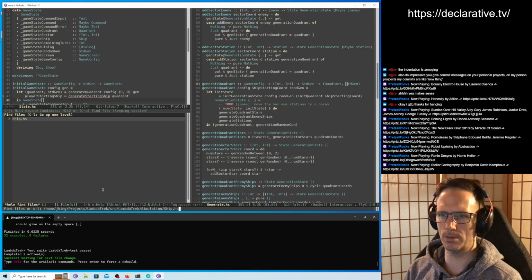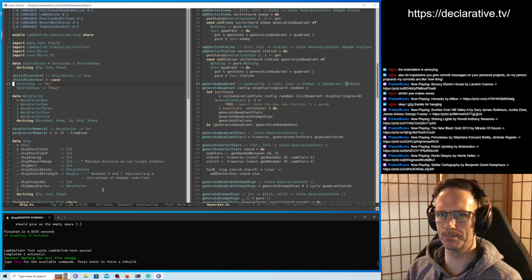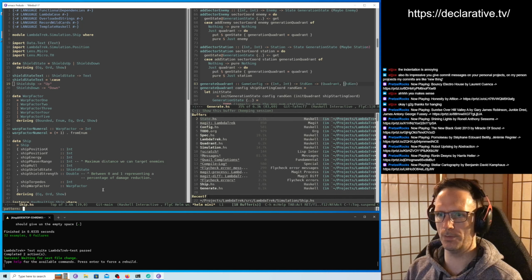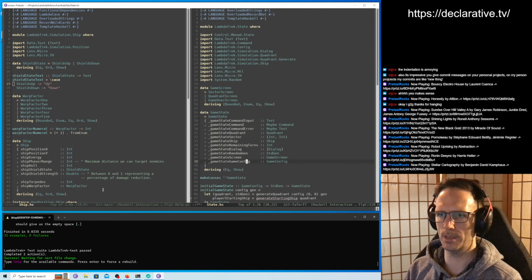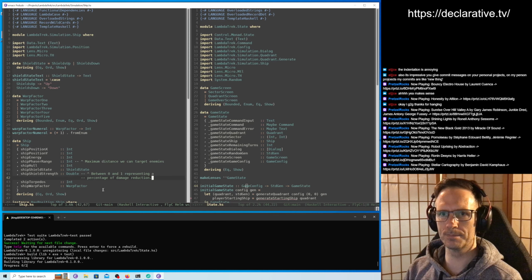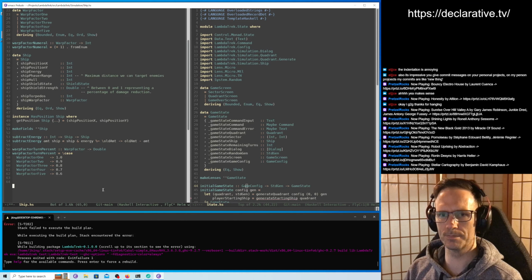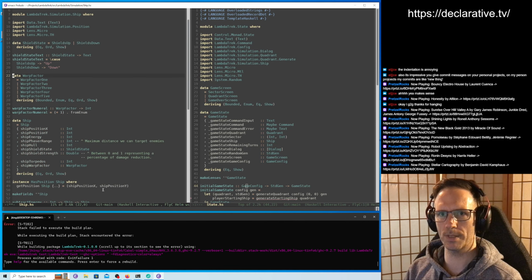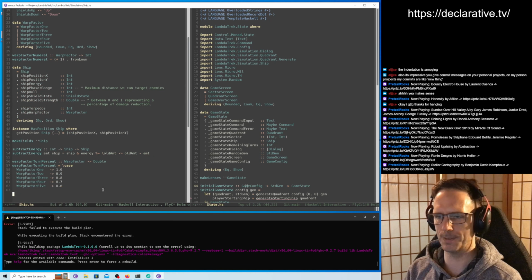We'll put it in ship for now, and if we need a submodule, we'll add one later. The warp factor stuff, we'll put at the bottom here.